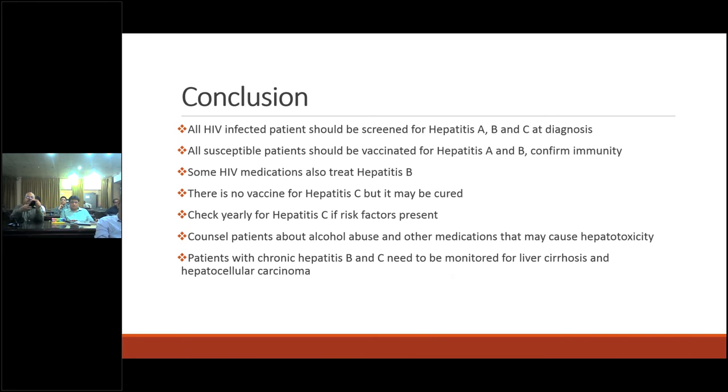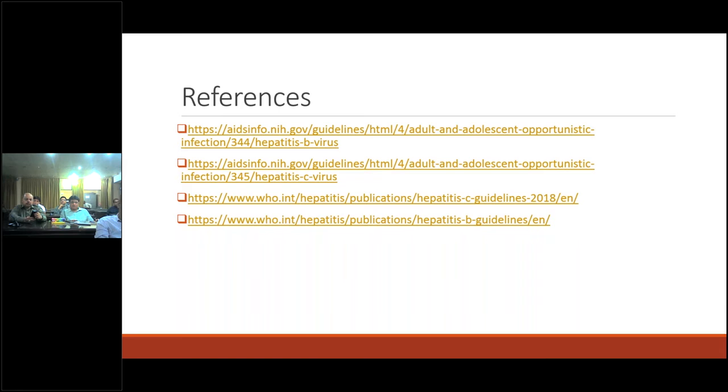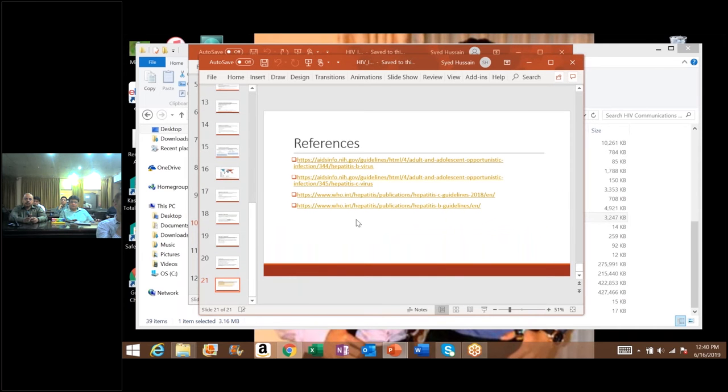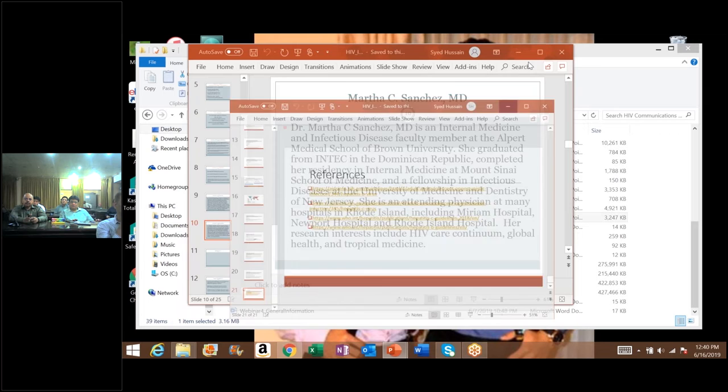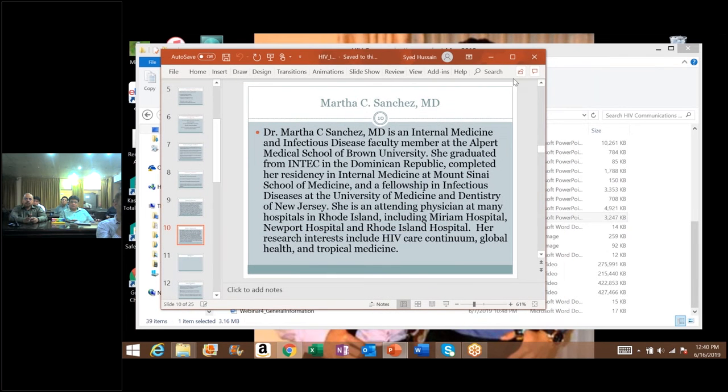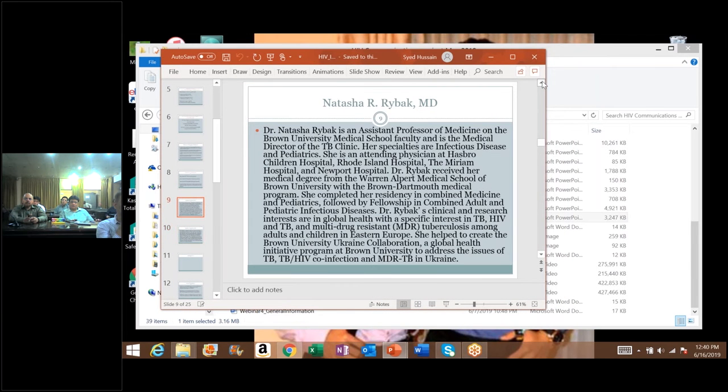And once somebody has an antibody positive for hepatitis C, even if they have been treated, this will remain positive because it is only telling us that the person has been exposed to hepatitis C. Another test that we need to do is the hepatitis C genotype, and it will tell us the different subtypes of hepatitis C. And these are 1 through 6, and it varies depending on the location of the world.